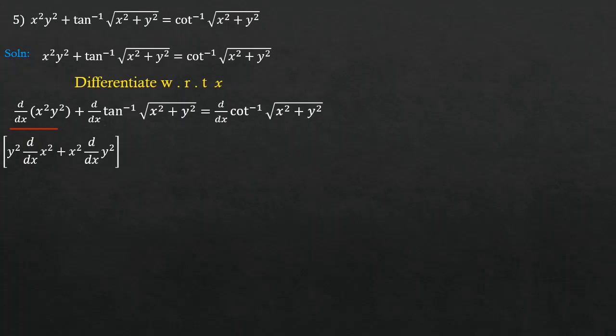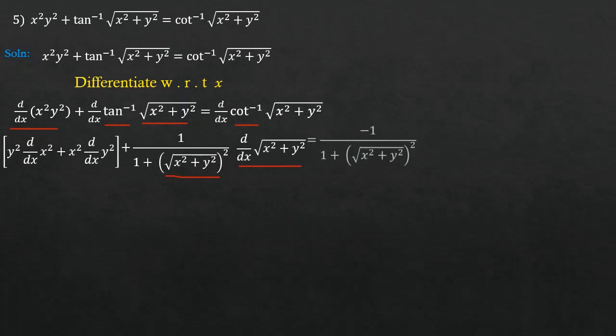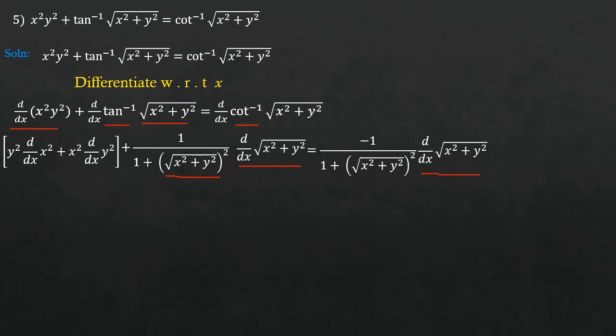In the next term we first take the derivative of tan inverse, and the derivative of tan inverse is 1 upon 1 plus x square, but in place of x, if you check, we have under root of x square plus y square, so we have written its square, is equal to the derivative of cot inverse. If we check, we get the same answer as tan inverse, but a negative sign comes. And in the previous term, when we take the derivative of tan inverse, don't forget to write down the derivative of its angle, which is under root of x square plus y square. Similarly with the derivative of cot inverse also, after the derivative of cot inverse, don't forget to write down the derivative of under root of x square plus y square.